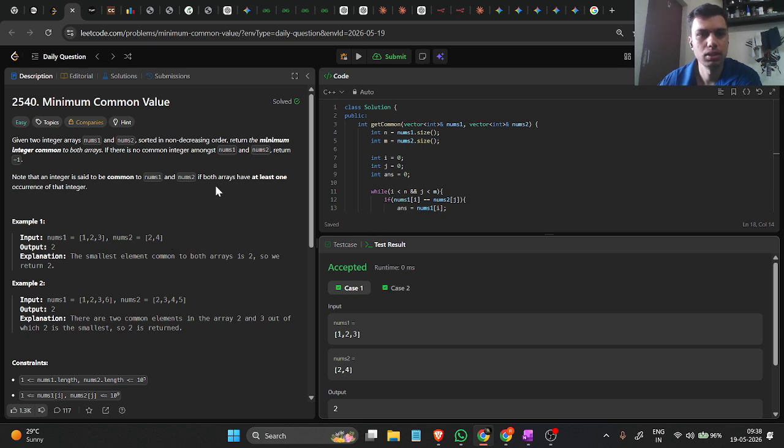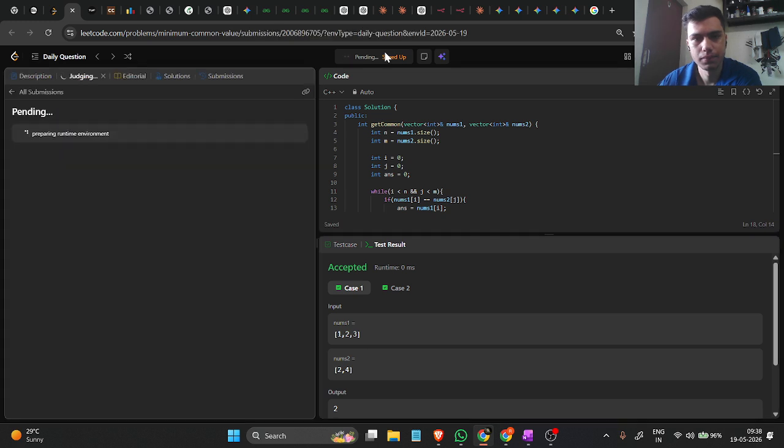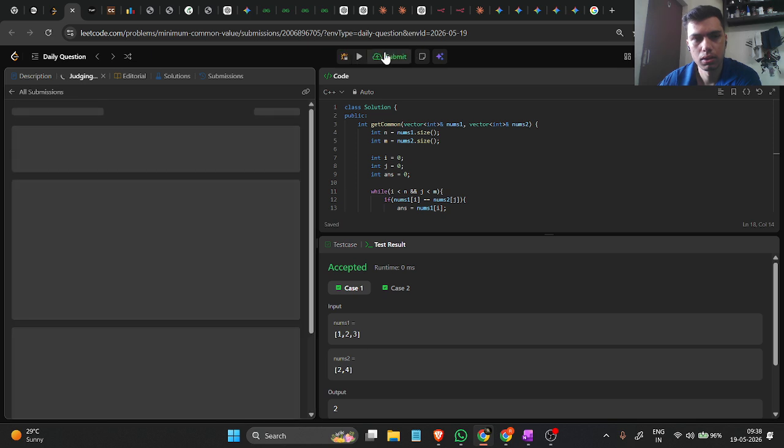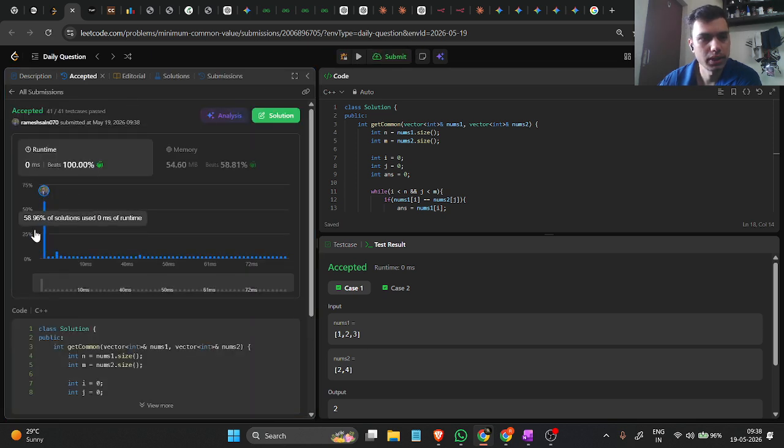Both pass. Now submit this code. Okay, you can see we have an optimized code, beat 100%, and we also passed all 41 test cases.